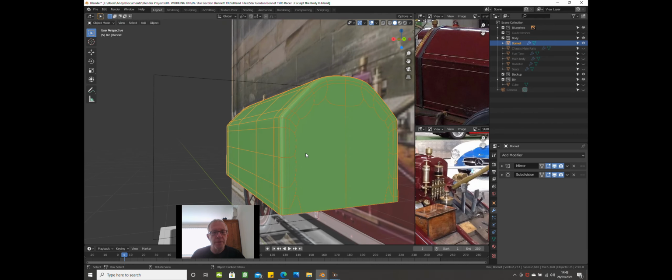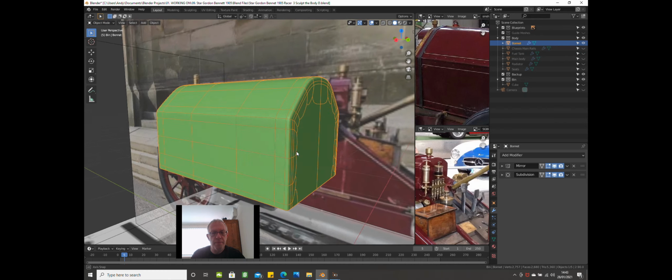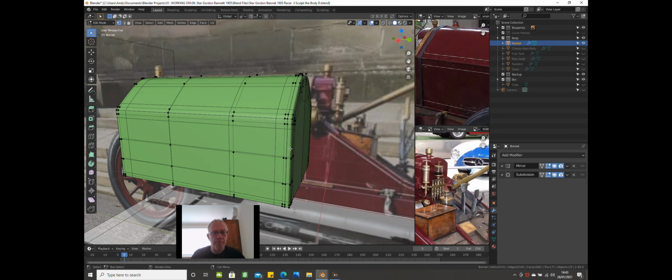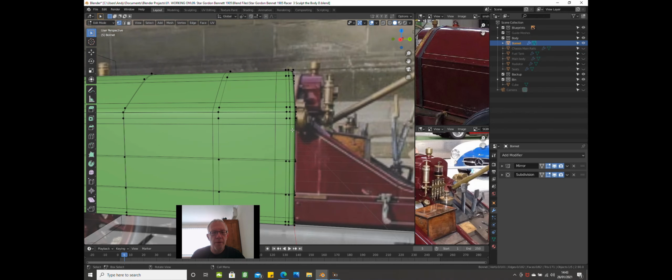And then I know we've got a face in the middle, n-gons, but we can tidy that up at the end if we really want to get it solid.